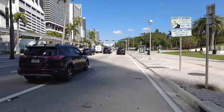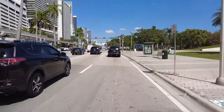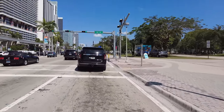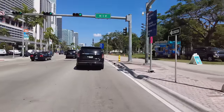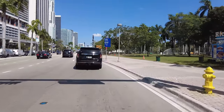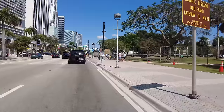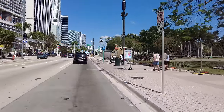That was a lot to handle there, that top speed. I mean the S mode. This alone is keeping me up with traffic. I really felt those dual motors kicking in there.